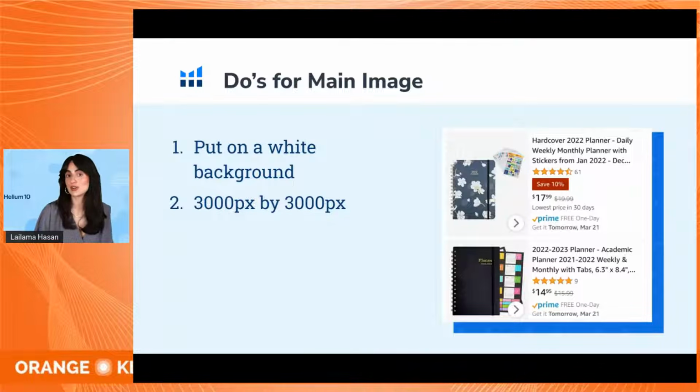So make sure that your listings are optimized for mobile devices, because let's not forget, multiple reports have shown that about 79% of smartphone users have made a purchase on their phones in the last 6 months. That is a huge audience that is now buying from their cell phone. So you want to optimize it for mobile devices to get the most out of that main image.